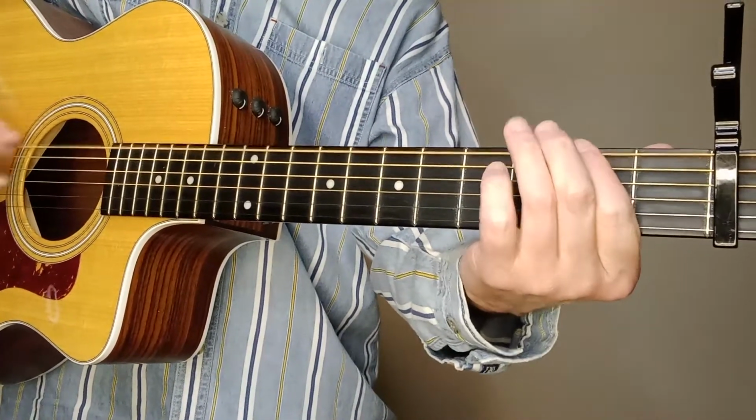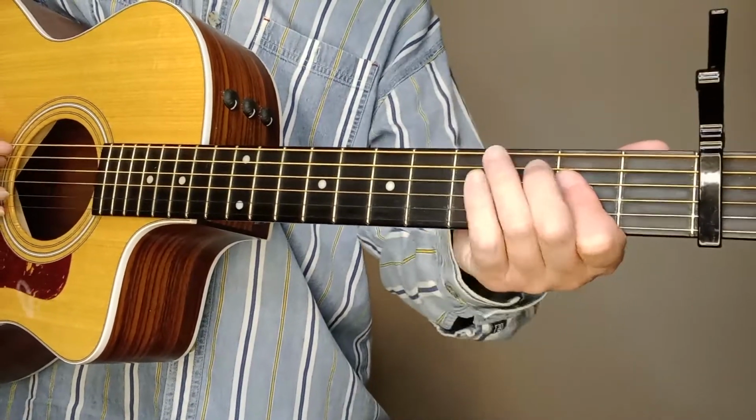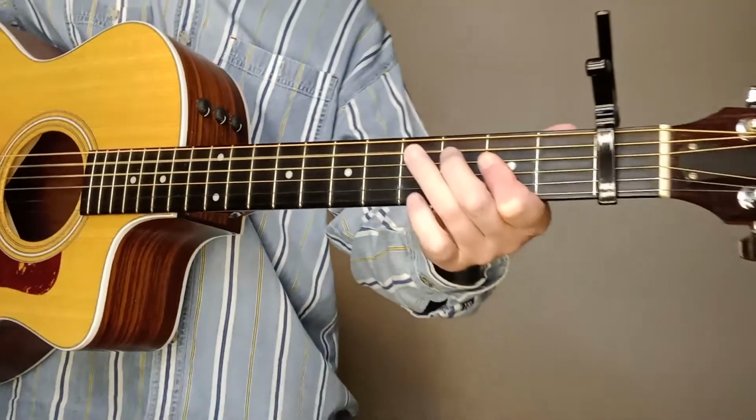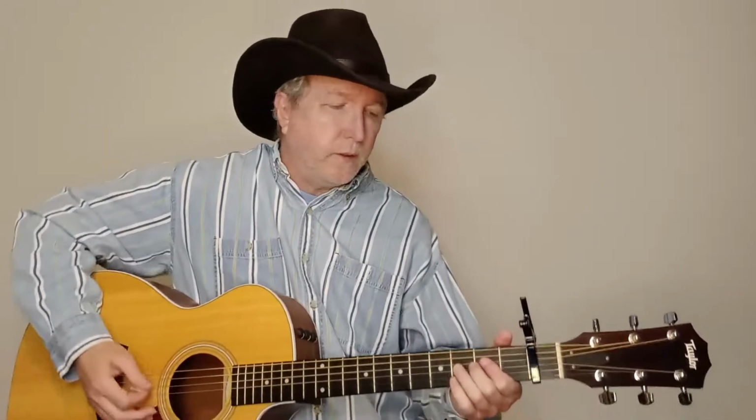Open 6th string, 2nd fret 6th string, 4th fret 6th string, and then go back into that. Okay, and like I said, I do that a lot of times in between after the G min part, and go back into it.